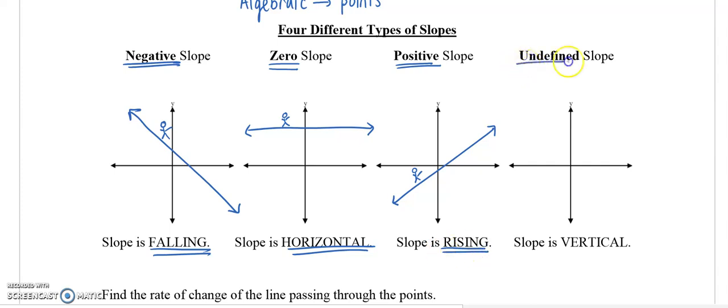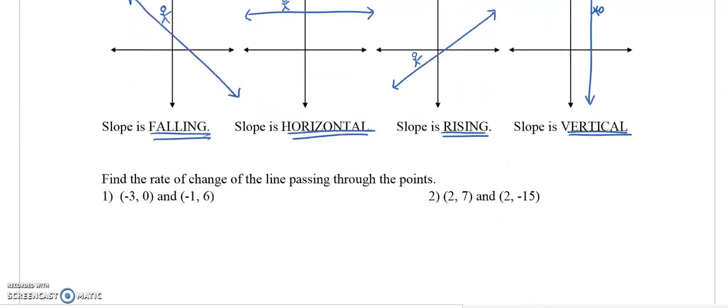The last one is an undefined slope. That's the trickiest one because there are some lines that have an undefined slope. The way I like to think of it is a line that you can't possibly walk. Maybe this is hard to imagine, but a vertical line. If I were to try to walk a vertical line, what would happen? I would immediately fall off of the line because you can't walk a vertical line. So that's how you know it's undefined. Undefined slopes mean that line is going to be vertical. You can refer back to this if you ever need to, just to remind yourself.